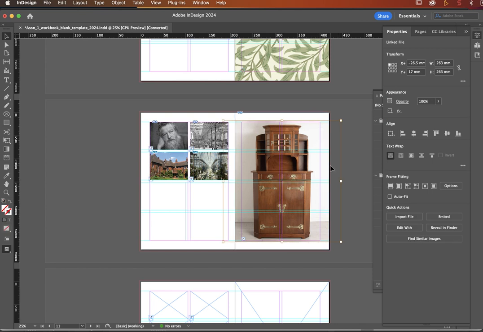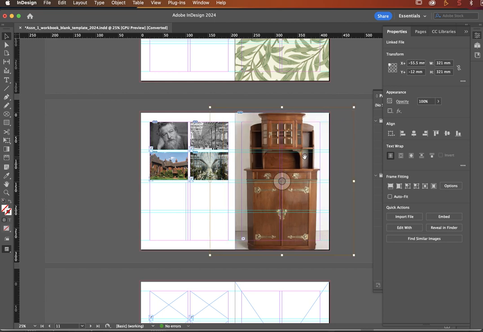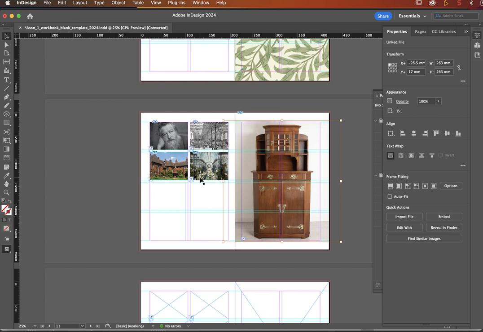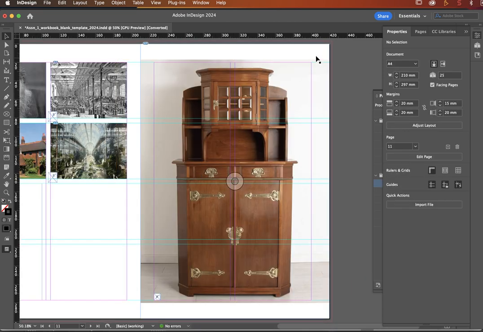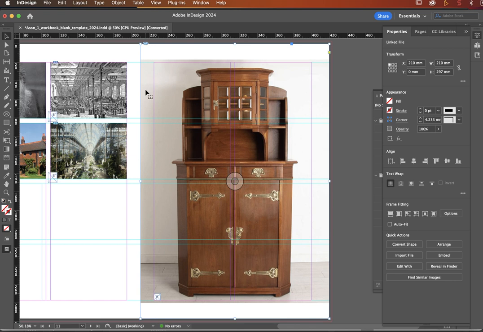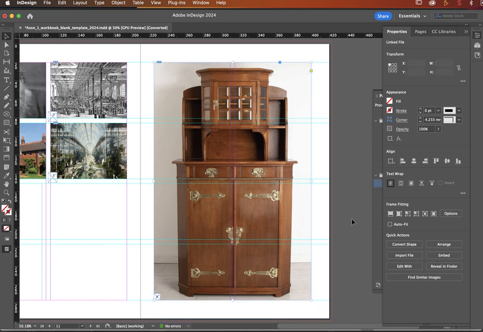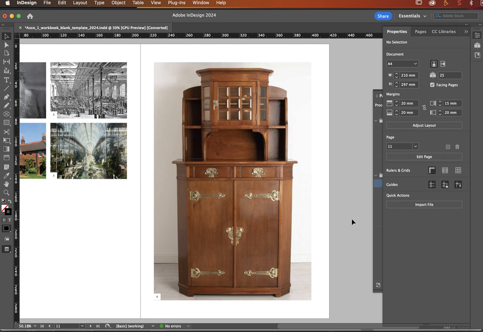I can either scale it up so it fits that whole border, or if I click outside, remember I've got that blue frame, I might just suck the blue frame into these inner margins. That looks quite nice.